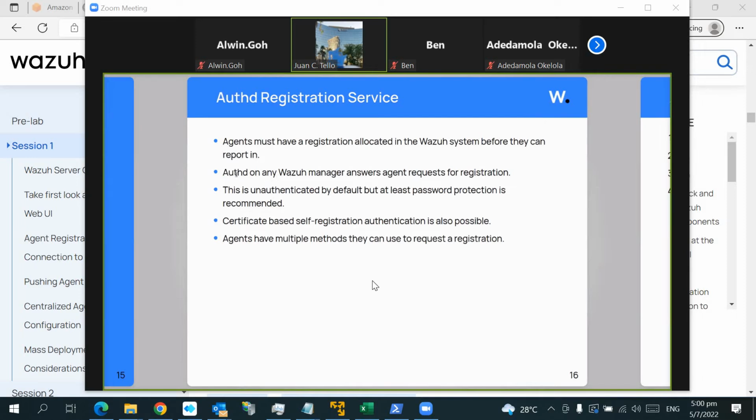What you do use is the authentication daemon on the Wazuh manager. So this is a service that listens by default on port 1515, for which we, for example, have just set it to use a password, right?